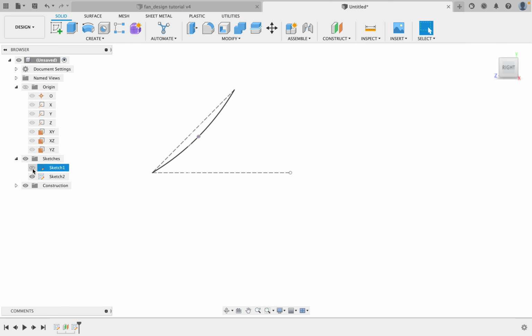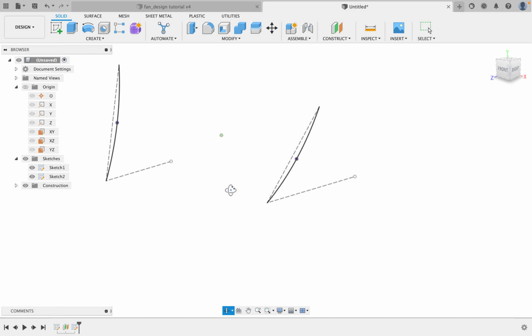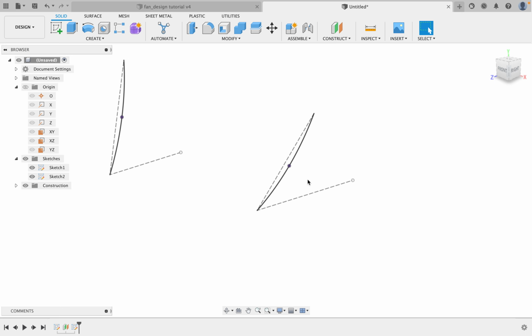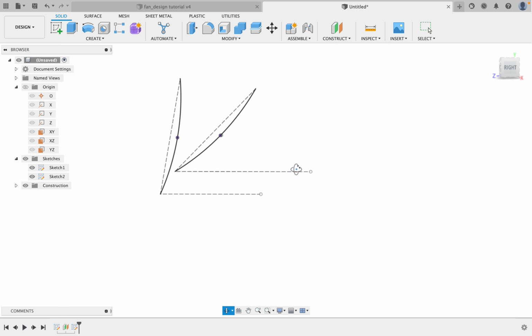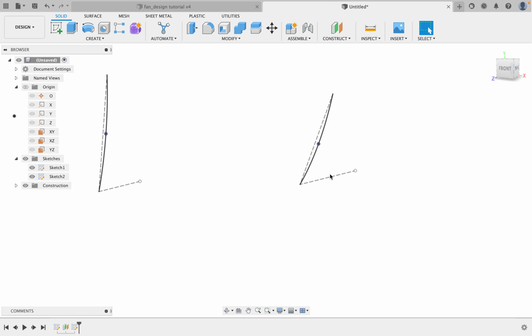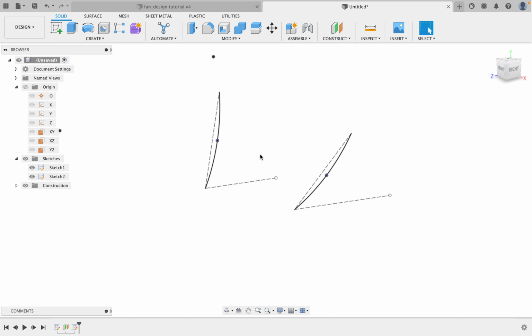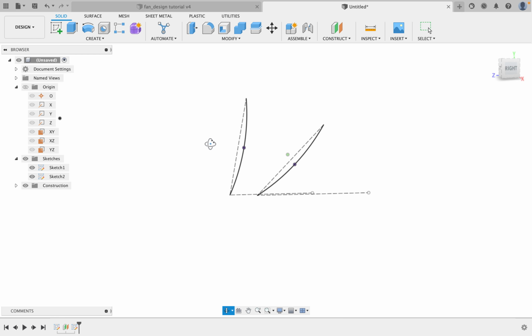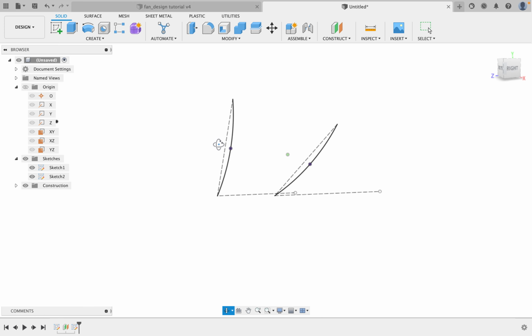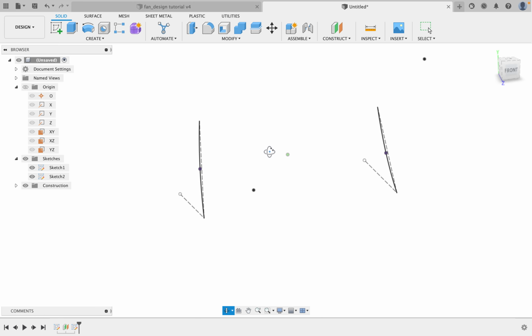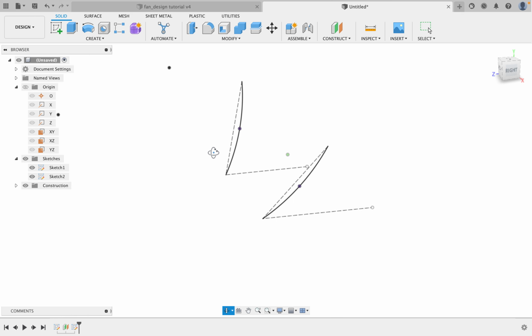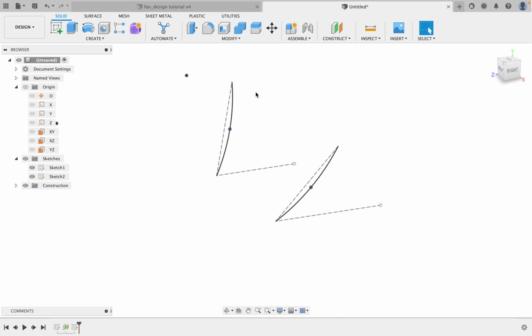I can now come back and unhide my first sketch, and you can see I have the first sketch here and this other one here, offset from each other. That's awesome, because now the next step gets even easier. So we are now at a stage where we're ready to move to a 3D environment. I'm orbiting around my two sketches. I'm already in a 3D environment, so now we want to use our sketches to start making a 3D body.